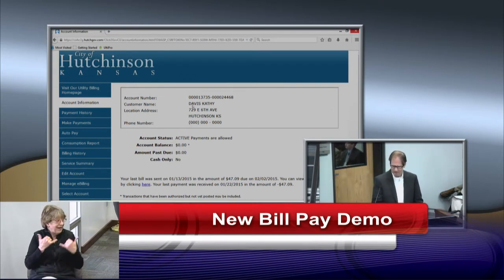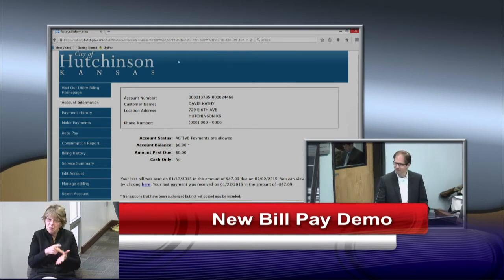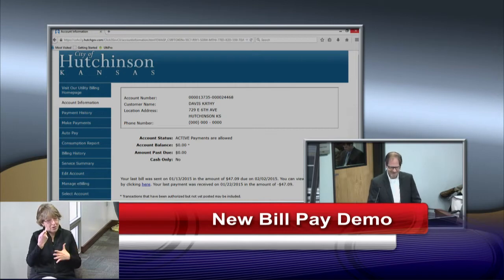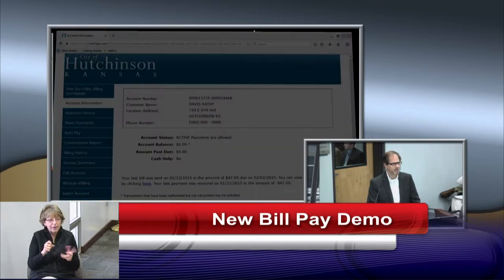So that just really quickly shows you that we now have the ability to pay your utility bill online at no extra charge. So I thank you for your time. Thanks for your work on that, Todd. That's going to be very convenient. Yes. And so landlords would be the ones mostly using that master account. Landlords can use the master account, but even a single user. Okay, great. You bet.